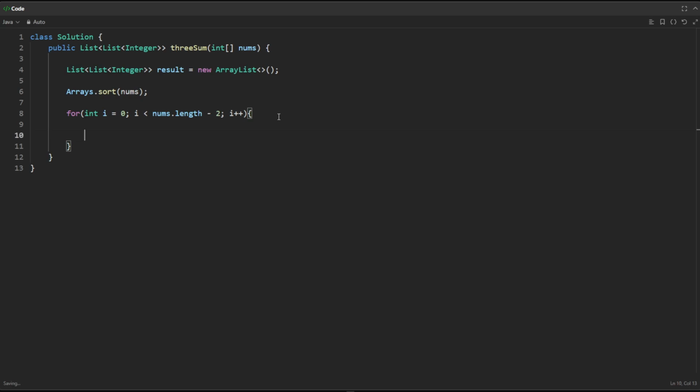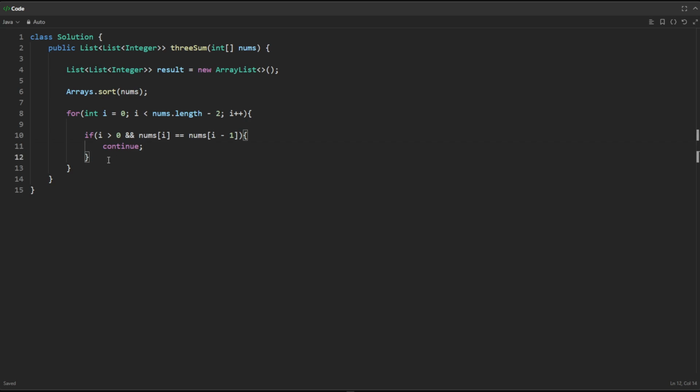And we'll have our increment. Here is the if statement that will allow us to skip any duplicates for the first element. This is going to state that if i is greater than 0, and, so we're satisfying two conditions, and nums[i] equals exactly nums[i-1], then we will continue. If this isn't the case, we'll not skip. If this is the case, we will continue, right?